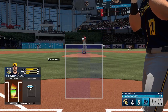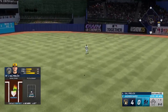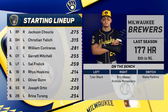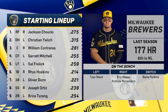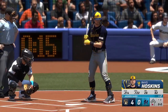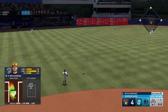Next for the Brewers, Sal Frelick. Cut on and lifted in the air. Stowers under it, hauls it in, and there's one away. Let's take a look at the Brewers lineup. A very athletic offensive group with speed spread throughout this offense. Yeah, and it's so important that they have patient and quality at bats, because the key is to get on base. If they do that, then they can create a whole lot of havoc on the base paths, skid runners around the score, and then that's going to get you some good pitches to hit as well. So a very athletic team, and we should be in for a treat in this one. It's not the standard approach that we see in today's game, but it does work for them offensively.